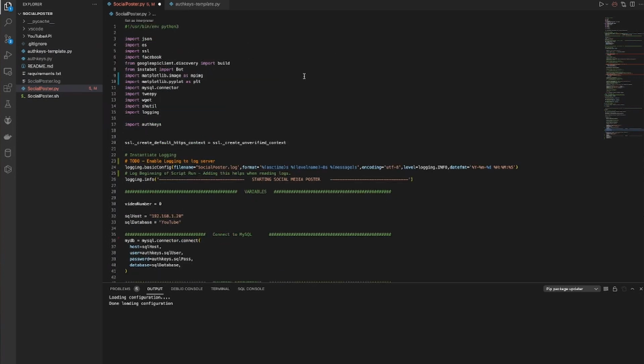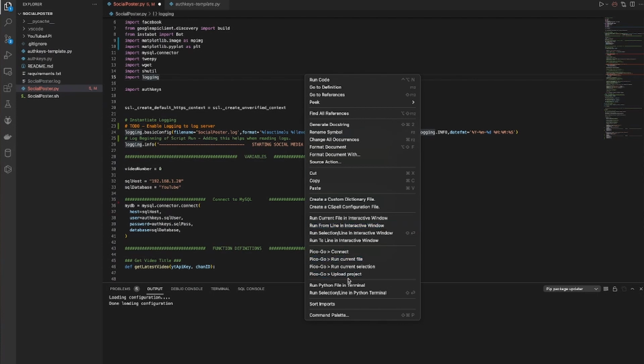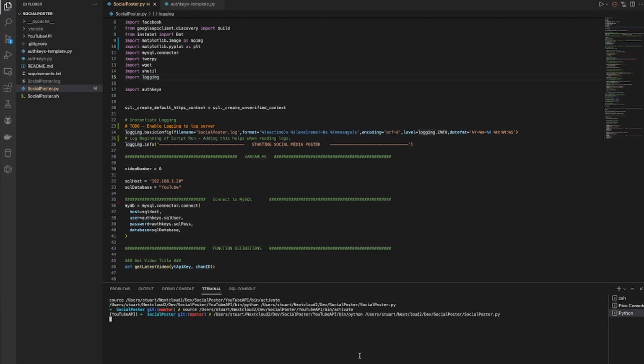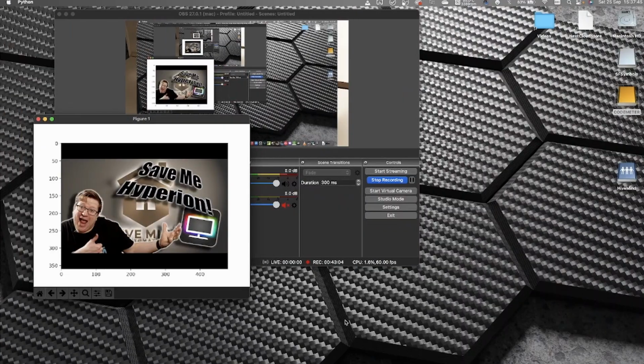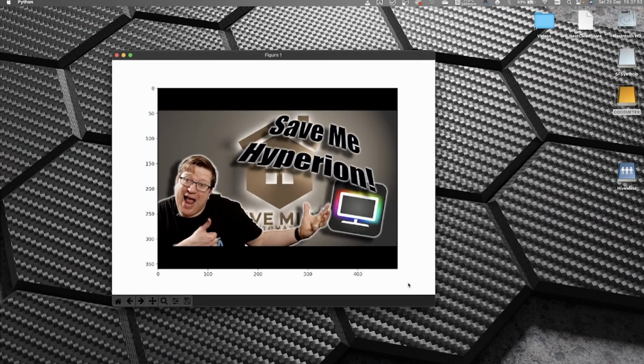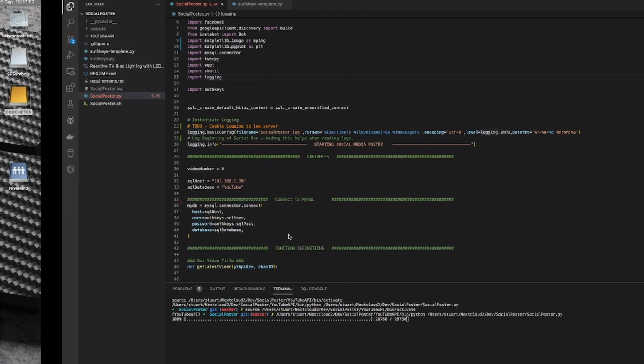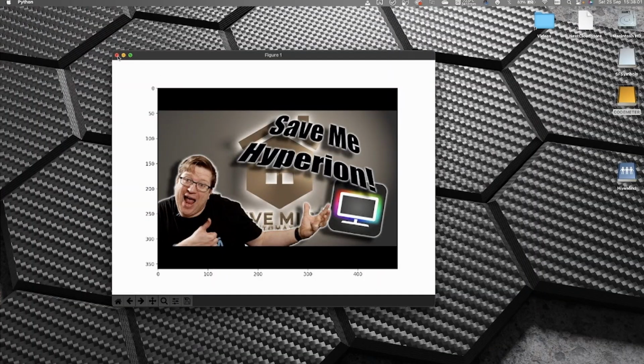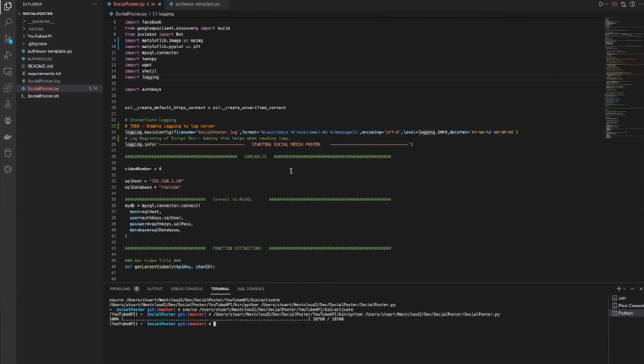So what I might do is I will run the Python file in my terminal here, and we'll see what happens. So it's trying to log in, and it has presented me with a JPEG view of the latest thumbnail, which was my Hyperion video at the time of recording this episode. As soon as I close that, if we pop back over here, it's actually not done anything else here. So this is the details of wget when it downloaded the file. And you'll see that the file's gone because the cleanup has run.